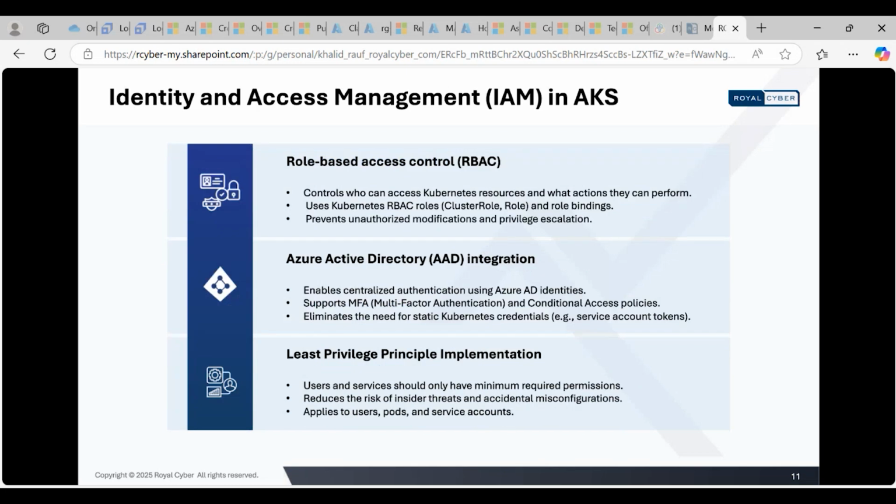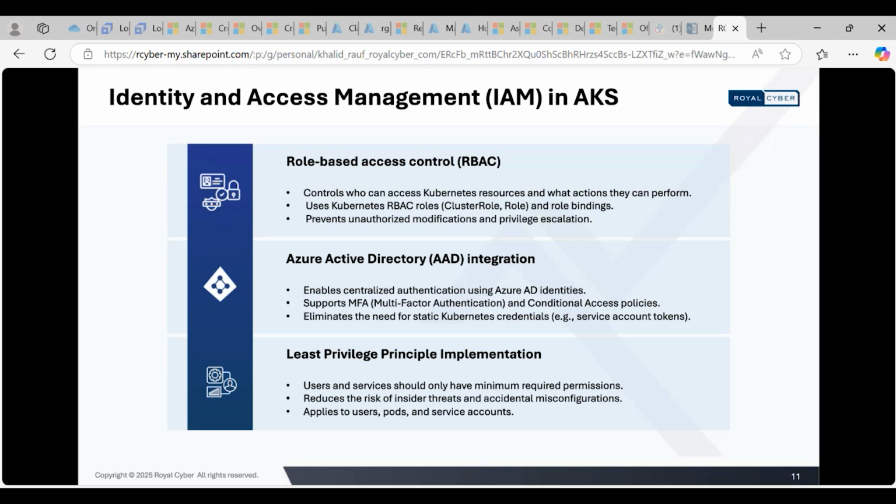The solution is role based access control, with which we can assign permissions to users. There are multiple levels. We can give access at the container level, at the group level, or at the resource level. Those are the types of role based access control.